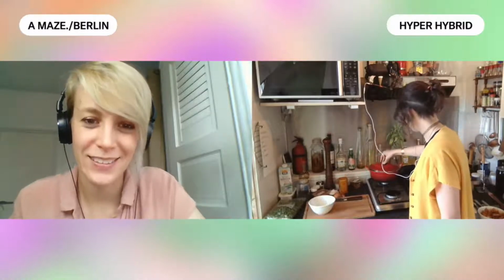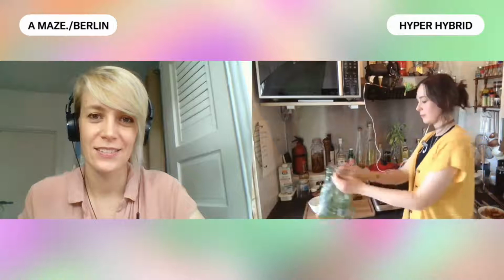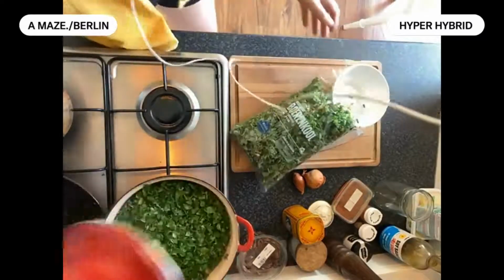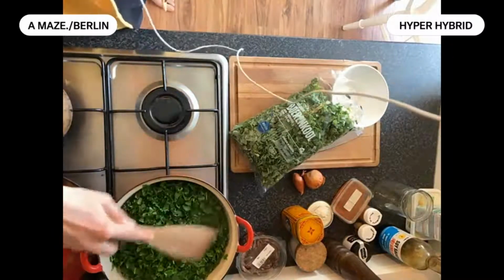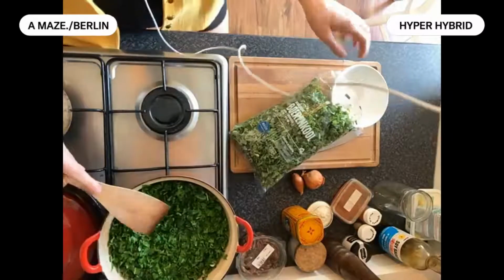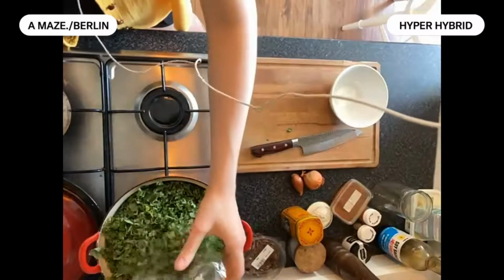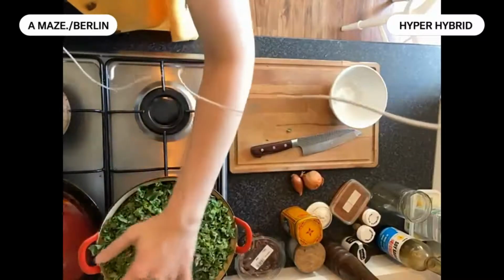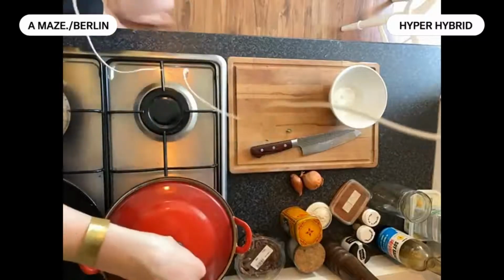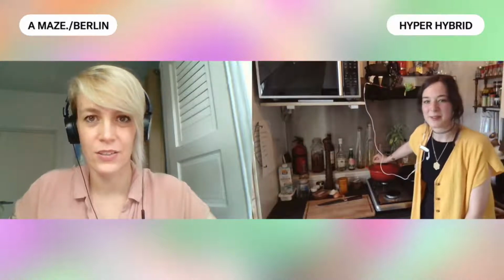Oh, it looks nice. So we're gonna turn down the heat. Just a second, maybe add some more boerenkool because now I can. All right. It's looking nice. It's very green here when I look at it. Looks green. Yeah, it looks extremely green. So you had the second pack, right? Yeah, because I hoped it would be a bit smaller, but it's not. But we're gonna make a pile like that, and then we're gonna put the lid on top. Let's see. Yeah, all right, that fits. So then that should cook too. I think it's already going very well. It might be done in like 15 minutes or so.